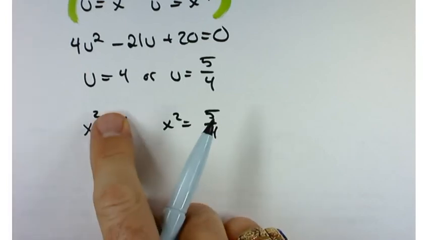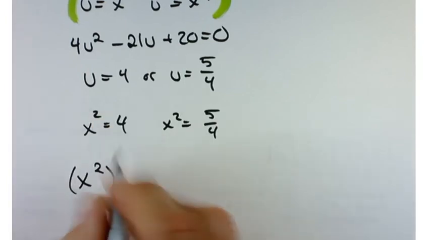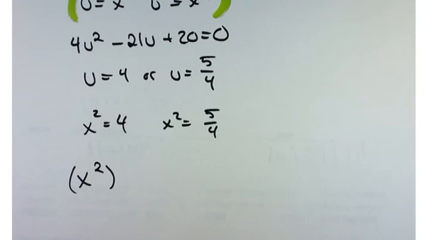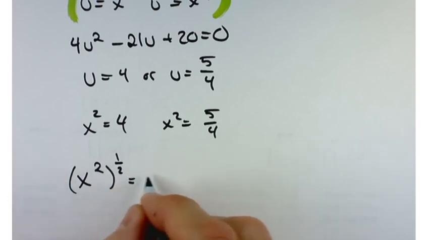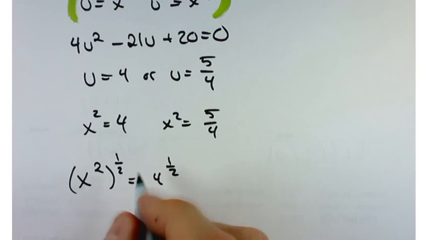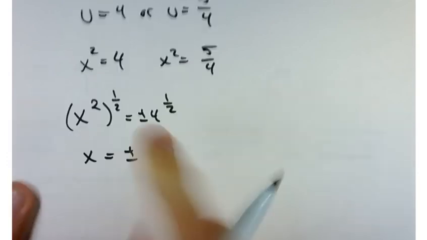Here's a good question for you. What's the reciprocal of 2? 1/2. So the trick here was to raise both sides to the reciprocal power. So essentially it's raise both sides to the 1/2. But something to the 1/2 power is like what? It's like a square root. So I need the plus or minus there. x equals plus or minus. What's the square root of 4?